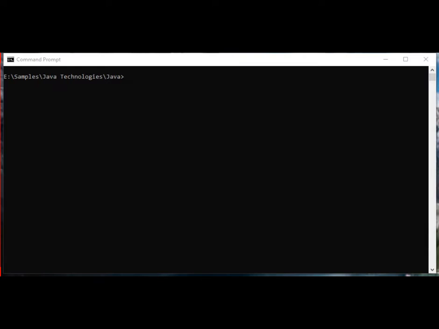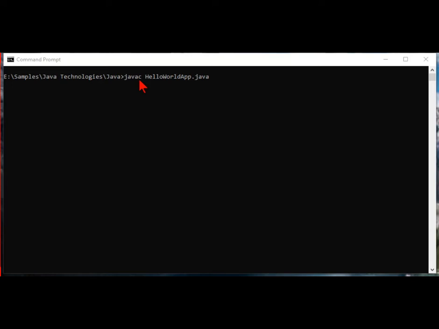So to compile the code, we can use this command, javac, and the name of the file, HelloWorldApp.java. The javac tool reads class and interface definitions written in the Java programming language and compiles them into bytecode class files.